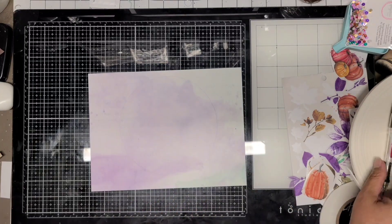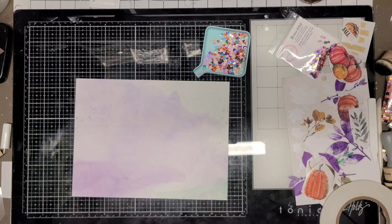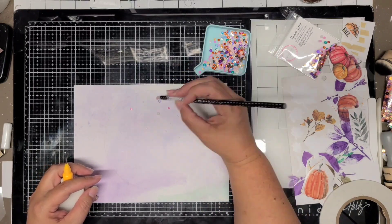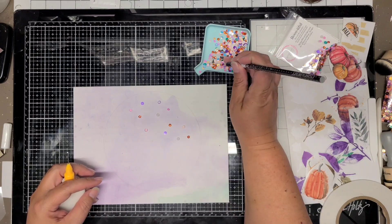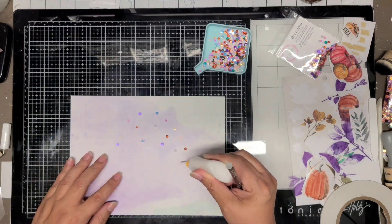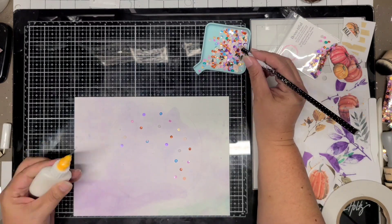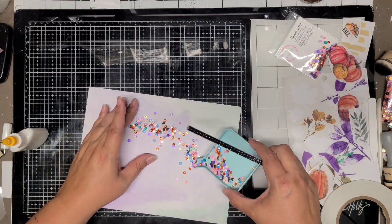I put the little circle here and traced around it, and I'm going to glue some of the sequins down. I don't glue very many of them down. The shaker actually ends up not being a very large shaker area, so I didn't glue a whole lot of them down. I glued some of them down because when you put it in the album, all the sequins are going to fall towards the bottom or the side — and they're not going to be seen in the circle. So I definitely wanted to keep a few of them on the circle.